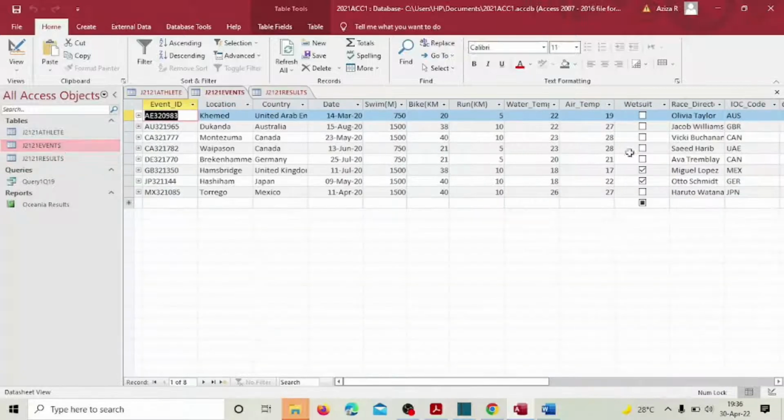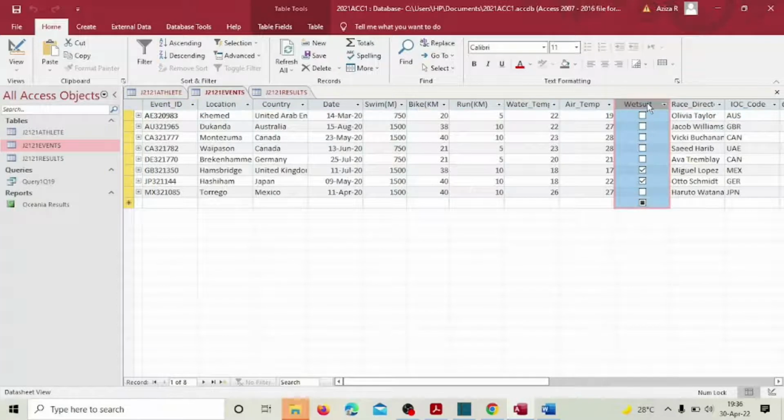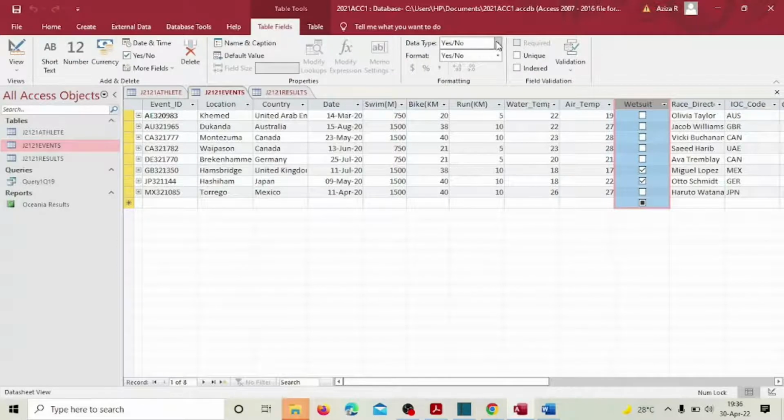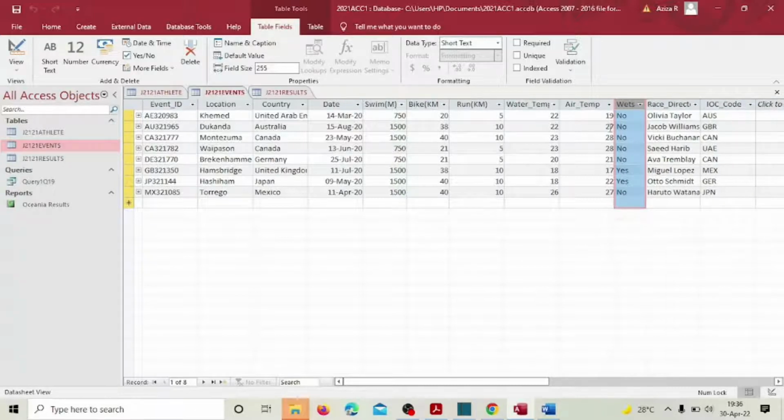See, in events table, wetsuit is in this way, yes no type is in this way. What we can do is go to table fields, and data type is short text. Change that to short text. Then you can see yes no types over here. Okay, save it. Now let's start the query for question number 20.